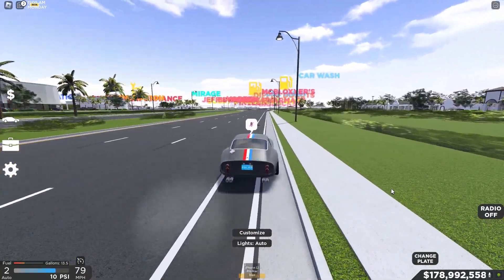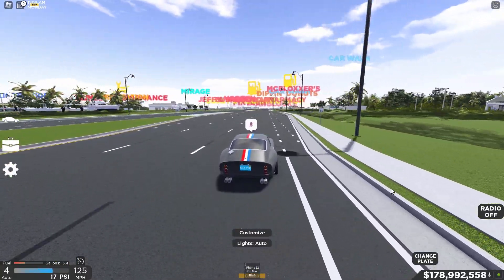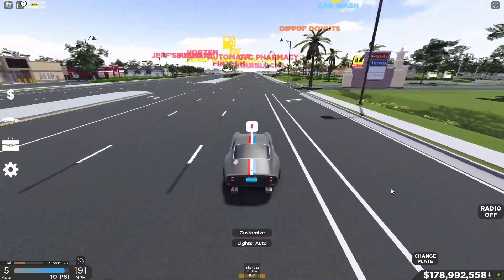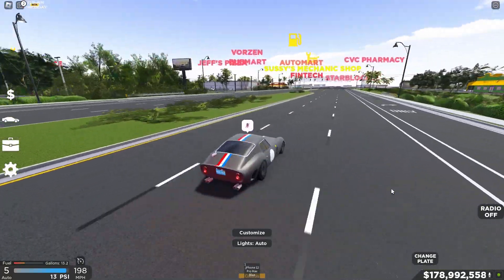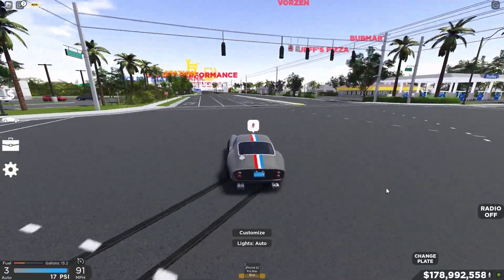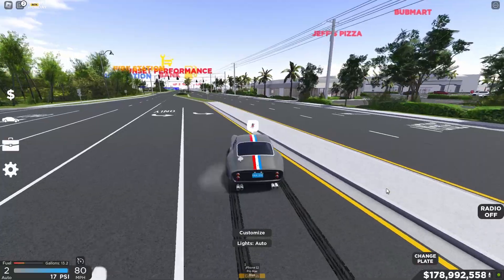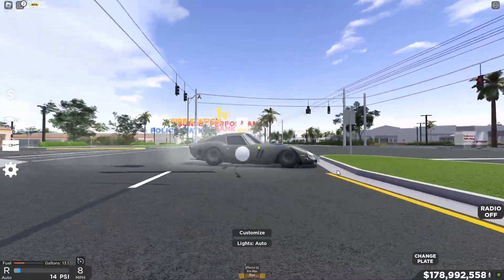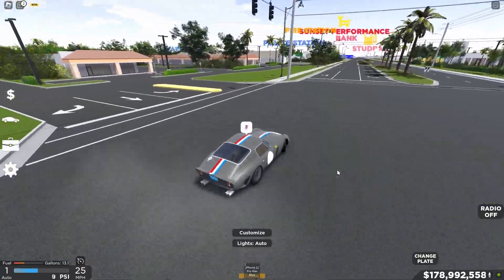You can get clean, clean drifts with it — this thing is just tons of fun to drive. I do not get bored driving this car. I can hit some pretty cool drifts with it if it cooperates. Okay, that was a little bit early there, but you guys know what I mean — this thing is super fun and you can definitely get clean drifts with it.